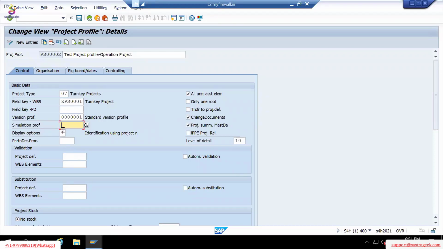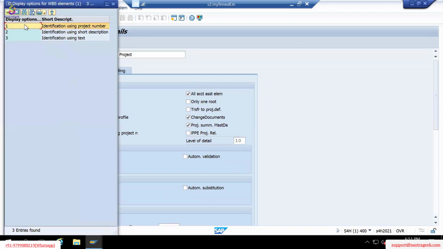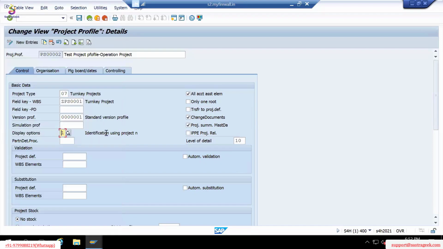Next, display option. It actually doesn't have any impact. It is about identification: how you want to display the WBS element, using the project number, short description, or text. Then the partner determination procedure.